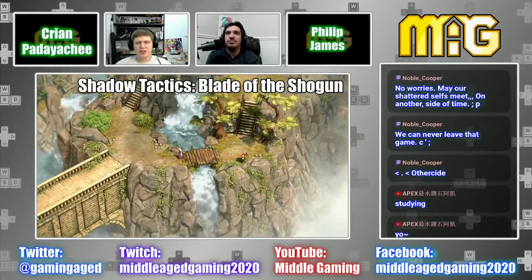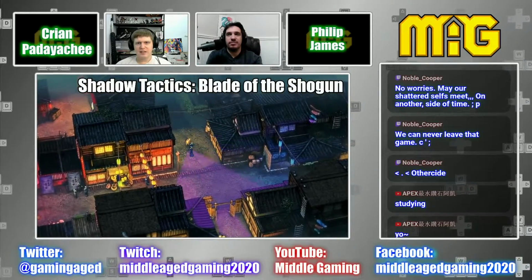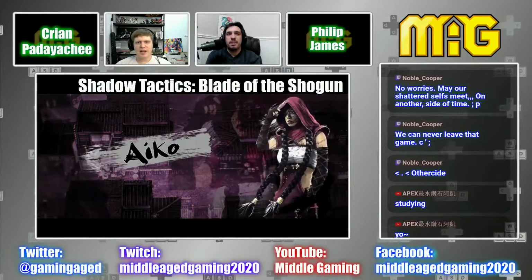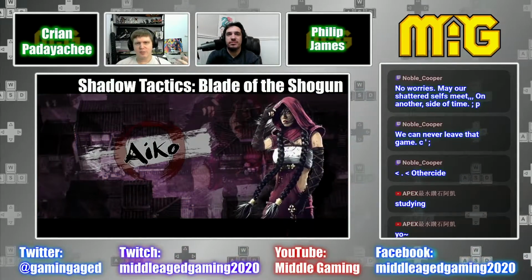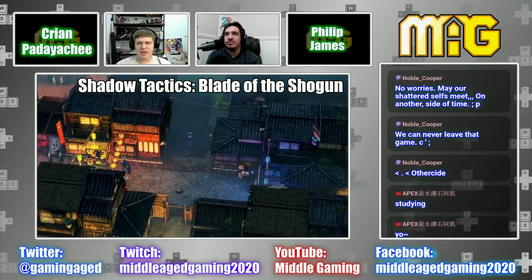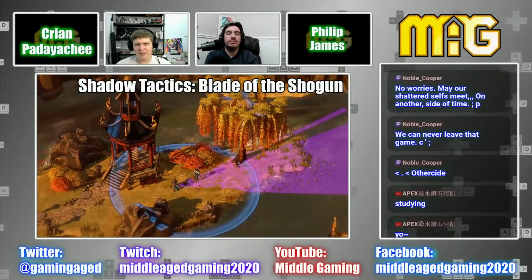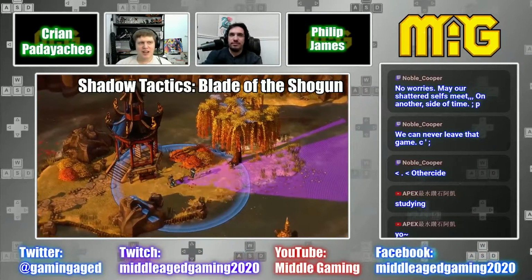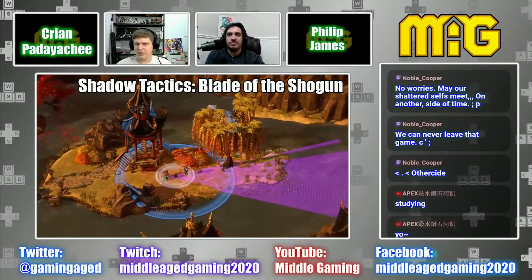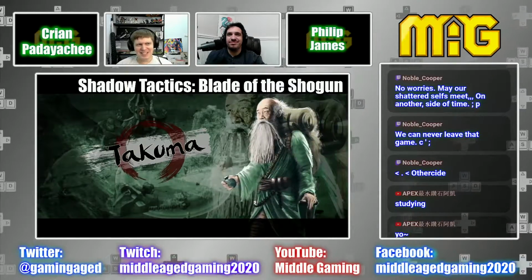So basically, you have 5 characters, and each character specializes in certain skills. For example, you have a ninja who can throw shuriken or rocks. If you throw a rock, it'll distract enemies. They have their cone of vision, similar to what you would see on the radar back in Metal Gear Solid days. If you throw a rock, it'll distract them, so they'll look away. If you throw the shuriken, you can kill them from a distance.